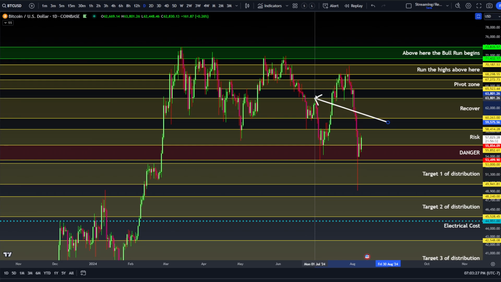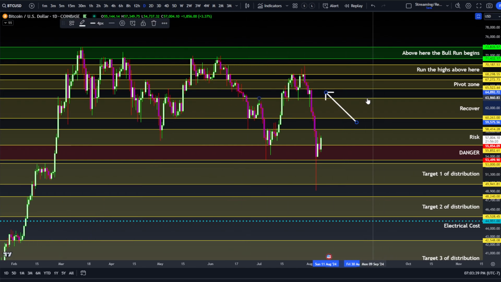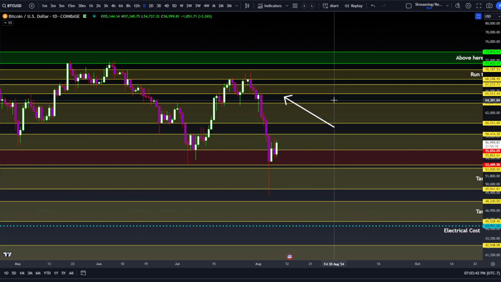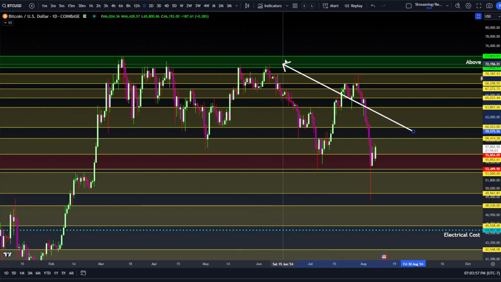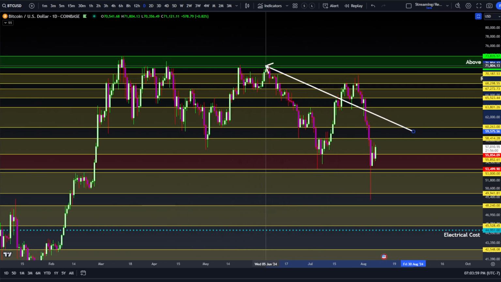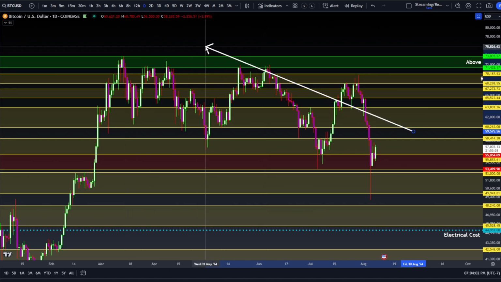If it can hold 63.8, then I'd be looking for the pivot zone overhead, which is this lower high to this lower high. So this is 65.5 to that 67,350 pivot zone. I will share this chart, by the way, in the comments down below this video. So this is essentially 65.5 to 67,272, I believe. Yep. Then above there, 68 to 70, and then the all-time high zone. So the highs above there to the actual all-time highs around 71,500 to that 73,835.